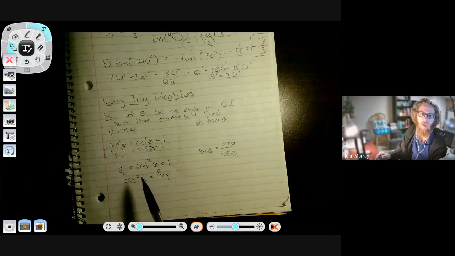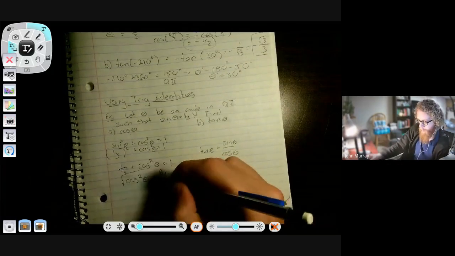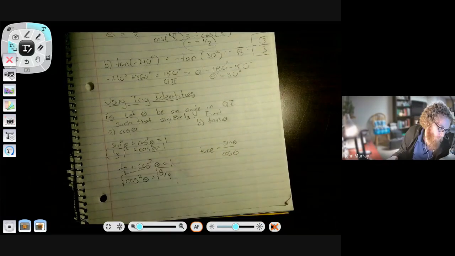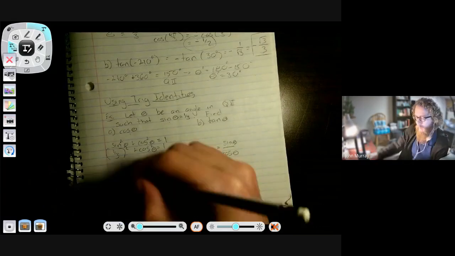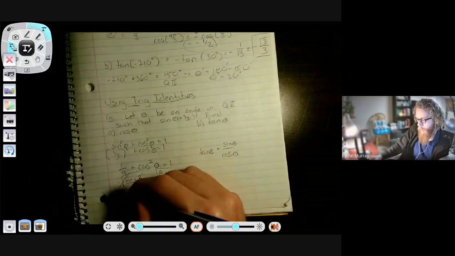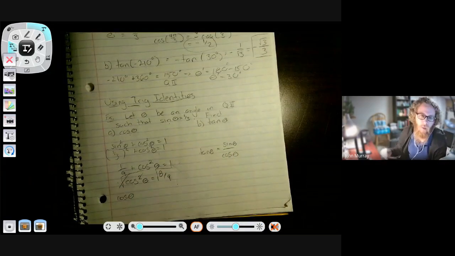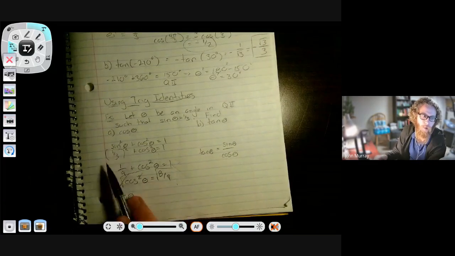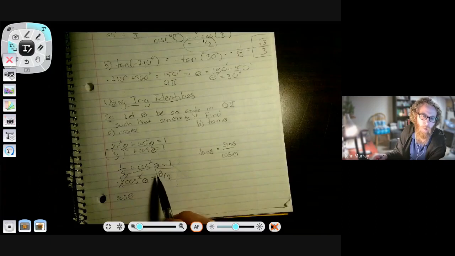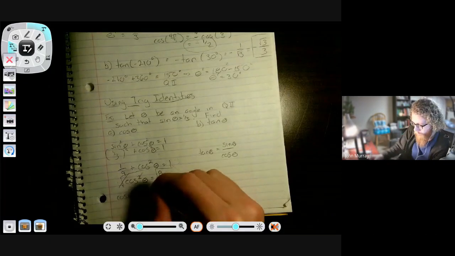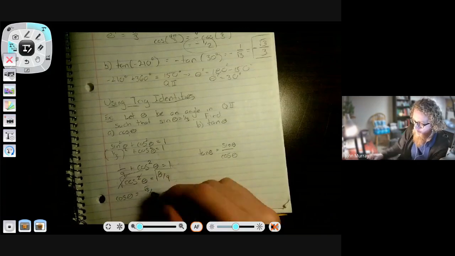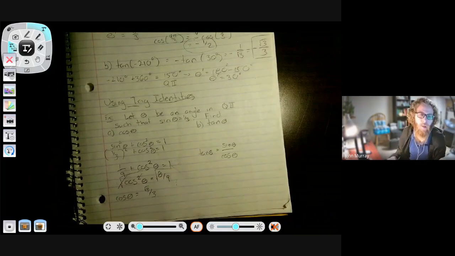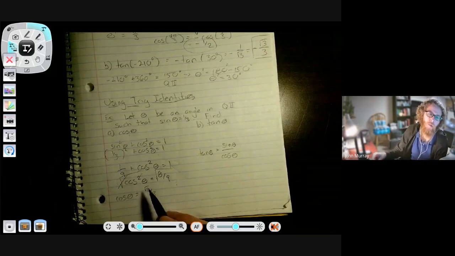I want to find cosine. This is cosine squared. How do we normally get rid of a squared? We throw up a square root. Right, that's going to cancel this out. So here I have cosine. Now, just like the squared, we distributed that to numerator and denominator, we're going to distribute the square root to both. So I have the square root of 8 over the square root of 9. Well, the square root of 9 is 3. Right, and now I just want to simplify this.